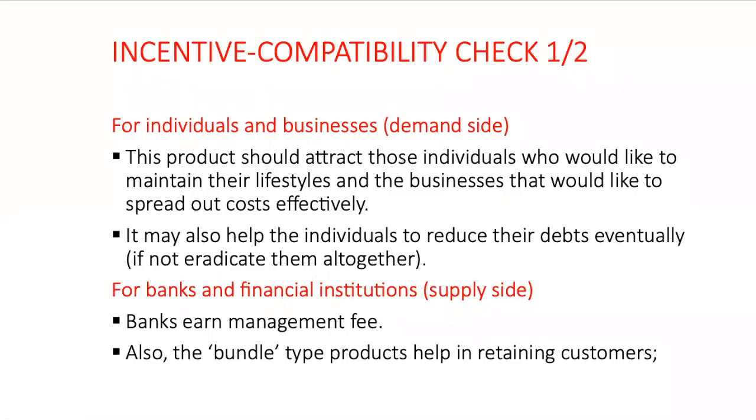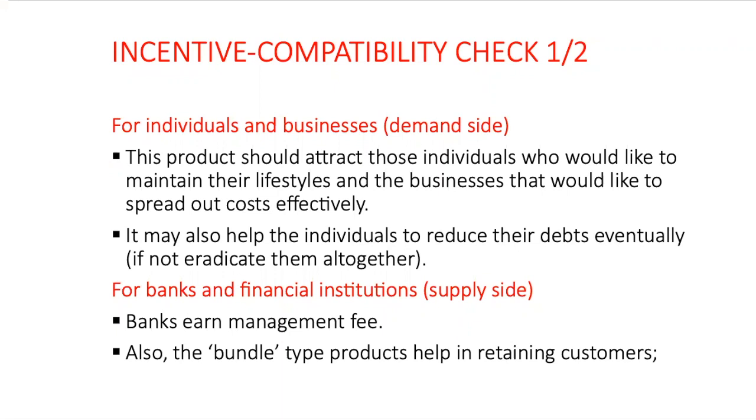If there is a product which dampens the need for financing and borrowing, banks would not be happy. However, on the demand side, this is a good thing. Now, when we look at the banks and financial institutions, what are the incentives for them to offer this kind of products? Number one, in addition to what they earn in the form of profit on murabaha, ijara, whatever, they would be earning management fee as well. And also this bundle type of products will help in retaining customers.